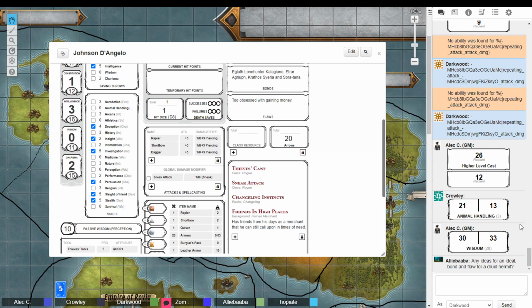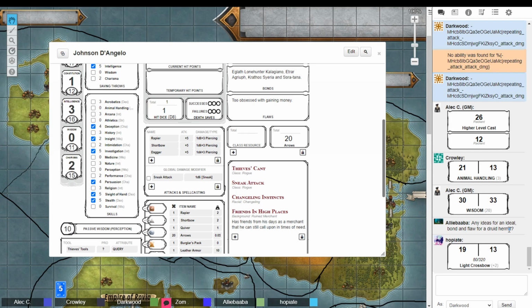Any ideas for ideal one for a druid hermit? I sent the screenshot to you. Oh wow, look at that, you and your light crossbow.